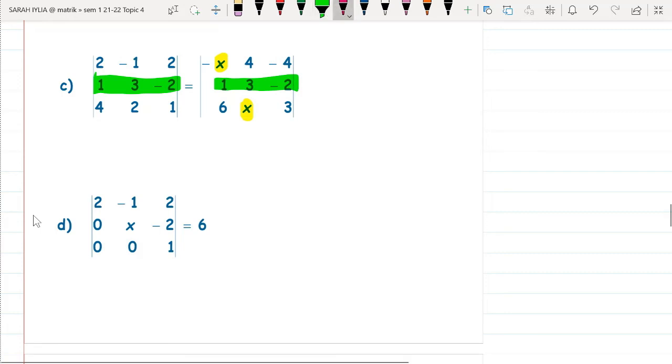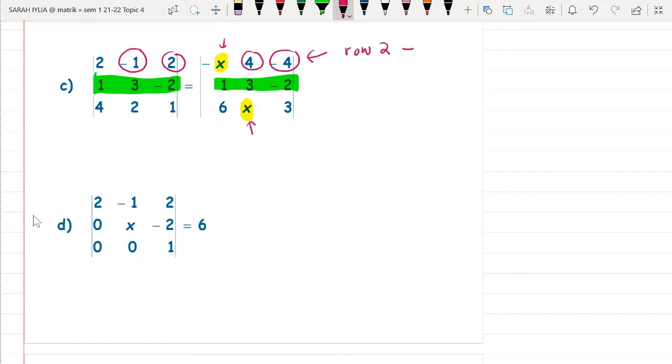Okay. So, kita kena fikir apa rule yang dia pakai untuk yang atas ni, sebab nak cari X kan. Ataupun yang bawah ni sebab nak cari. Okay. Kalau kita tengok kat sini, negative 1 dah ubah jadi 4. And then 2 dah berubah jadi negative 4. Okay. So, kena fikir apa benda lah yang dia buat kat situ sebenarnya. So, kalau kita tengok rule dia sebenarnya, untuk yang atas ni, row 2 minus row 1.